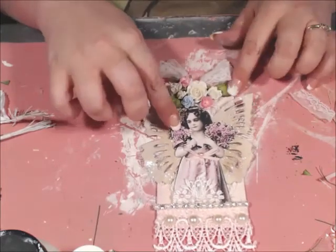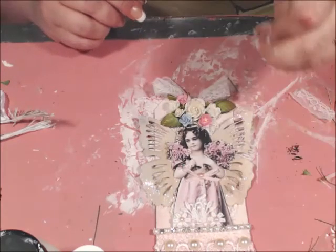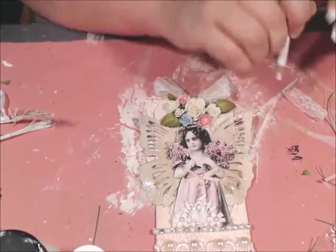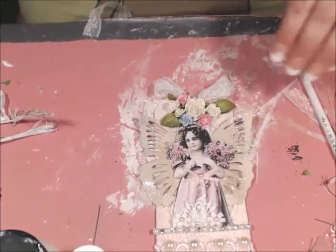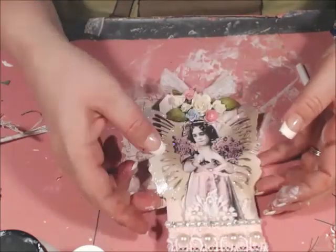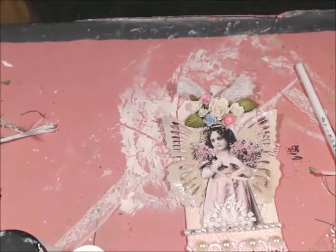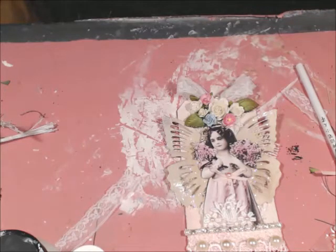Now you can add Stickles to her flowers if she's holding any, or anything. And we're also going to add a pink pearl to the center of this. So you're going to get 4 total pink pearls. Get your pick-up stick or your tweezers. There we go. Alright. Now, one last thing you're going to get is a word called adore, and you'll get that printed out for you, and I'm going to print mine out.